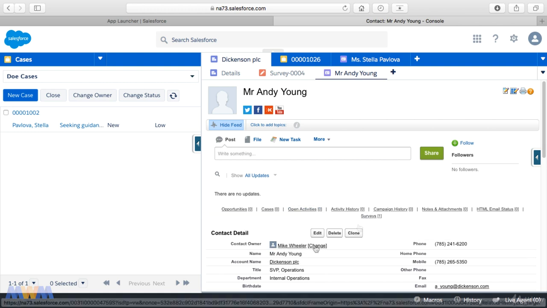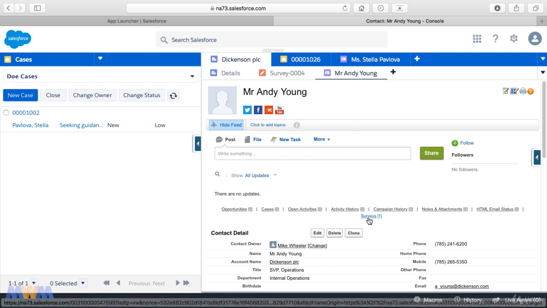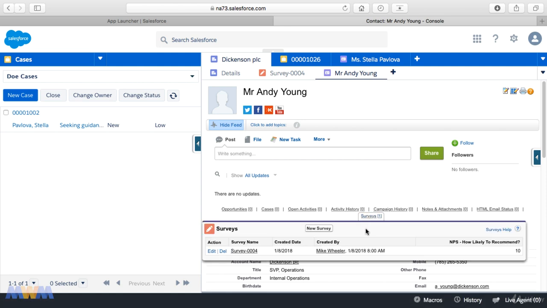And then as well, we have this new survey button here from the surveys related list on the contact record. So you may want your users to hit the new survey button only from the contact and tell them you have to enter in from the contact record, and you would take this button away on the account. And once again, you can remove buttons as well, doing the same sort of edit of the page layout like we did for adding these columns. There's a section to add or remove buttons.